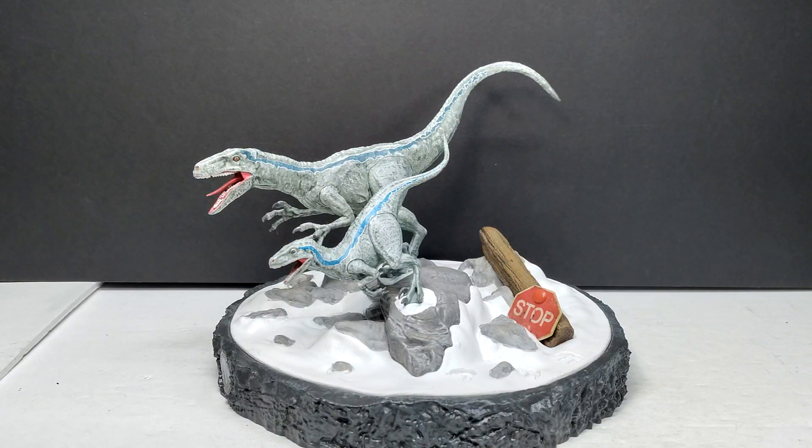This is part of a tradition where, with Jurassic films, they release the Blu-ray in a special edition with a statue. I remember they did a T-Rex breaking through the gates, and there was also the Jurassic World T-Rex versus Indominus one. This one — Blue and Beta — was $150 for the Blu-ray set. When I first saw it I was interested, but when I saw what the final product would actually look like, there was no way I was spending $150, so I didn't get it, and now I don't even see the Blu-ray set anywhere.